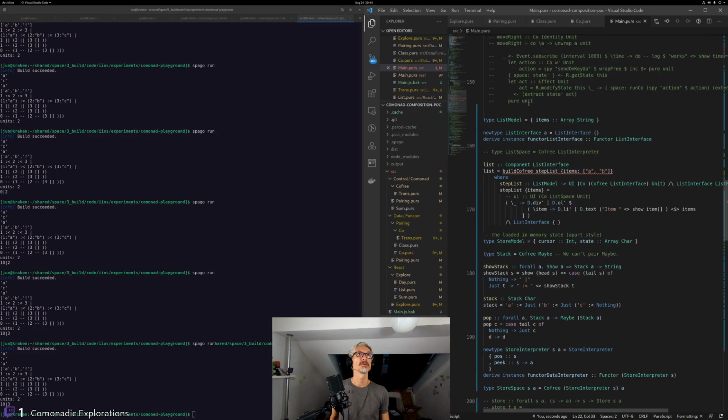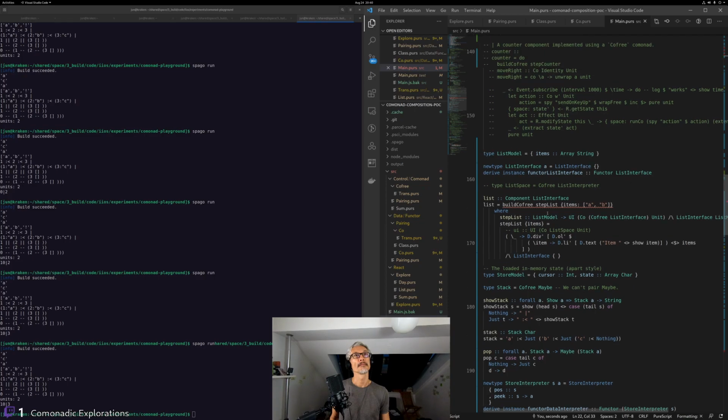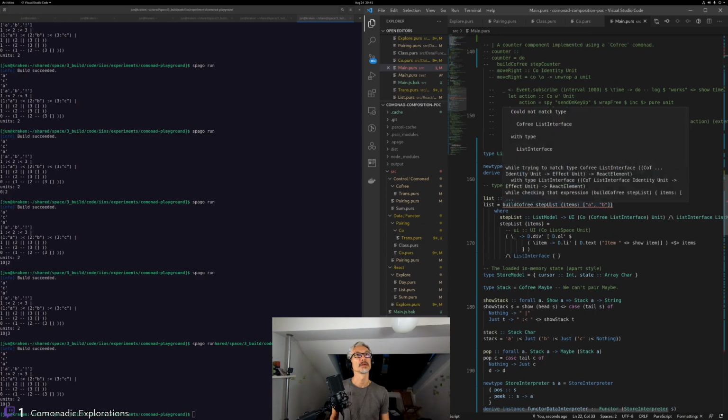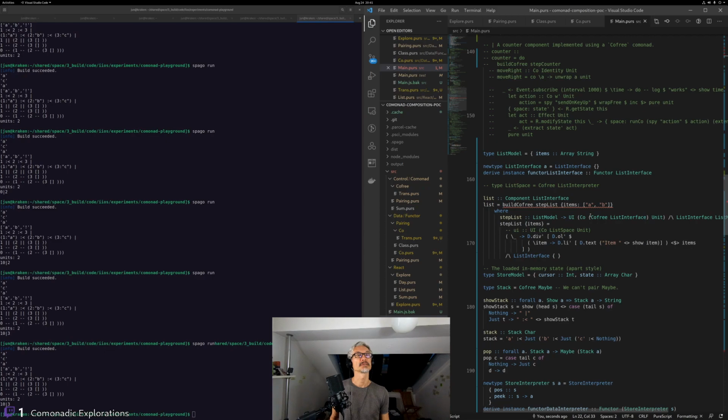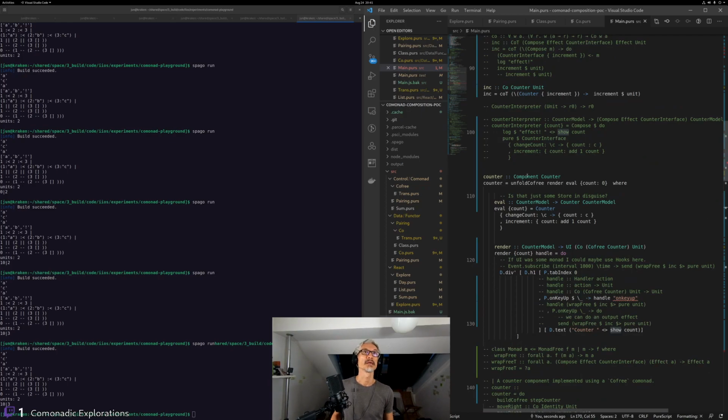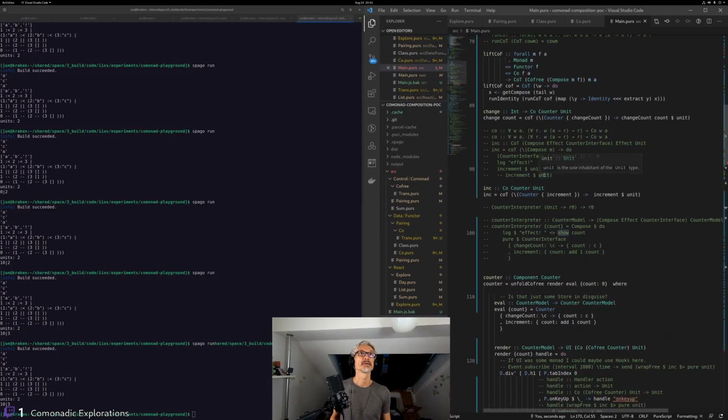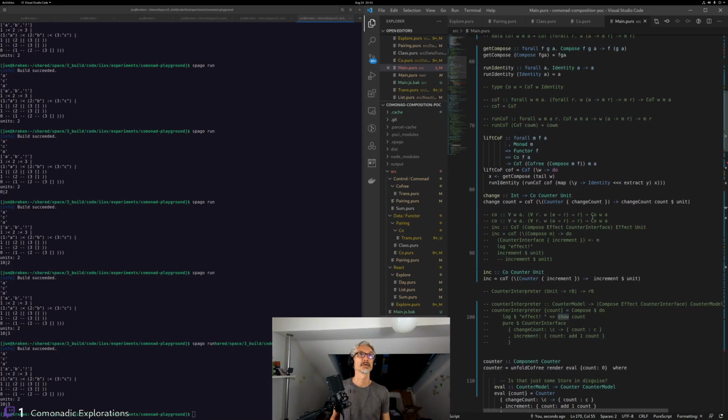Build co-free. Why isn't that working? Co-free list interface. Yeah, of course. Now it's co-free list interface. Yes. Okay, good. And then here it's component counter.